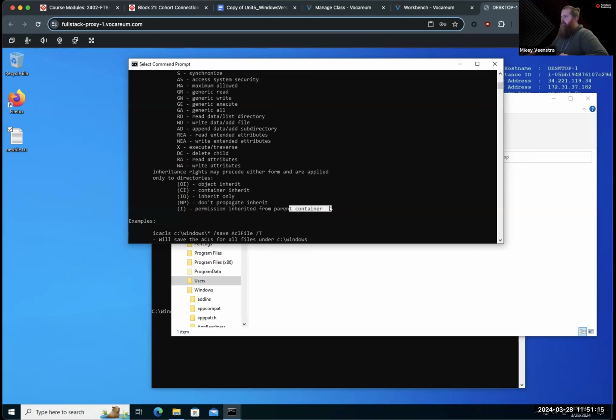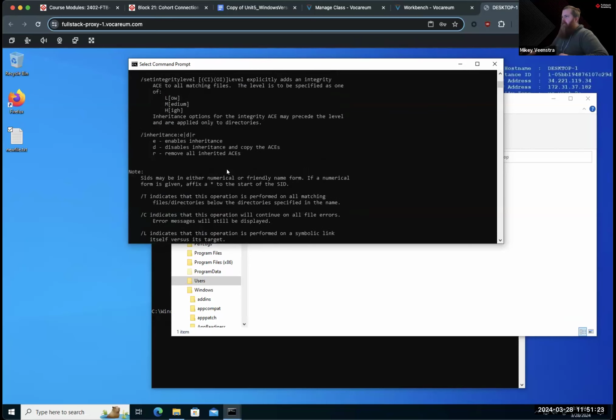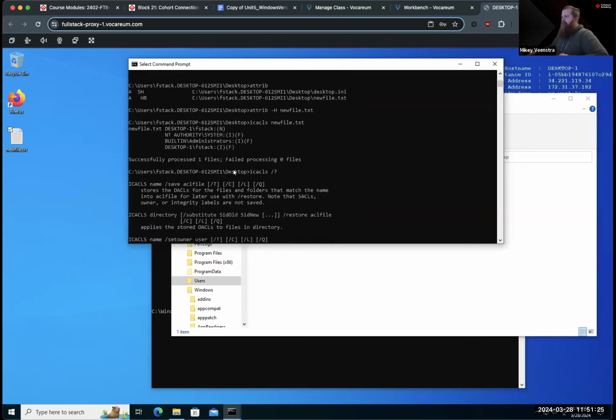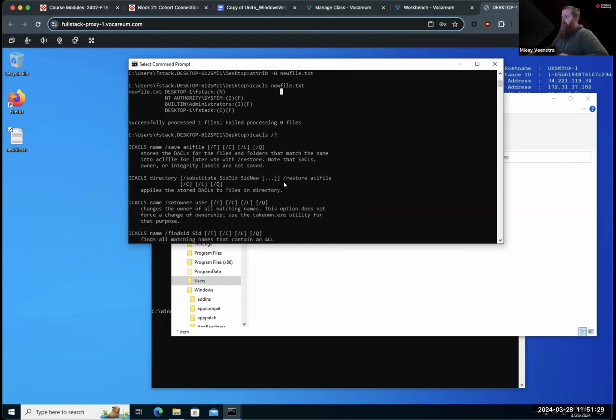So the folder containing whatever we were in, we inherited permissions from that. So what did we have? First we just had an N, and then we had an I and an F.